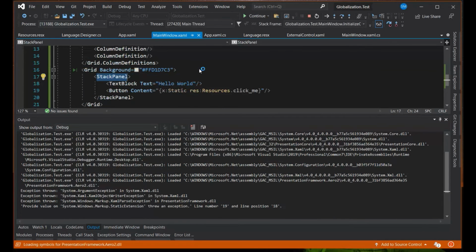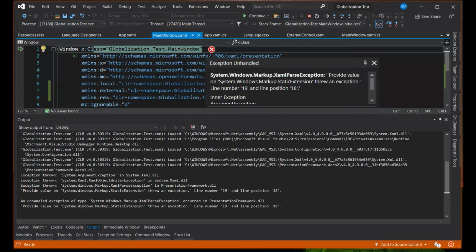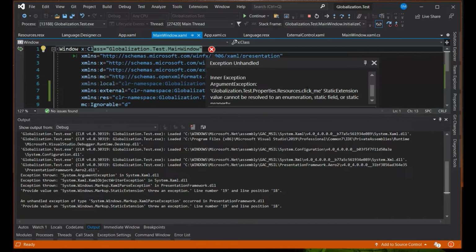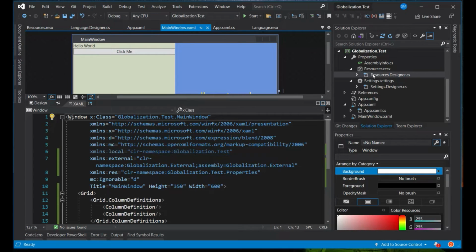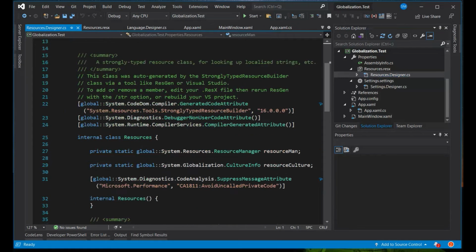Even though it works at design time, it threw an exception during runtime. It says that it cannot be converted into blah blah blah. So just close this. Why? Because your resources is internal. Usually it should be internal because you don't want external classes to access your resources.